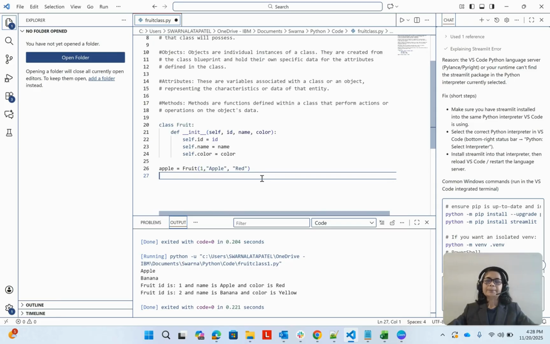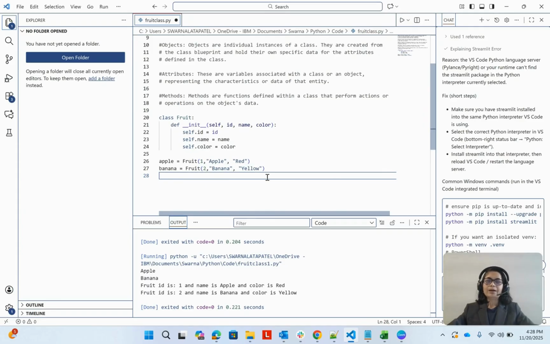Similarly, let's create one banana, another fruit. Let's say 2, then banana, and yellow. Now, apple and banana are two objects of the Fruit class.